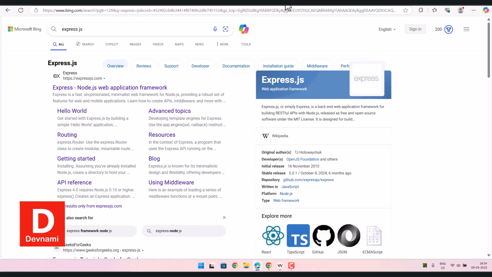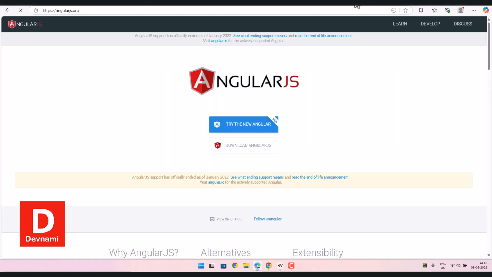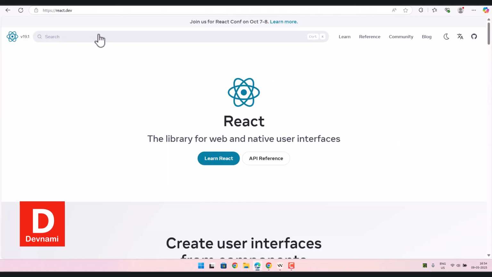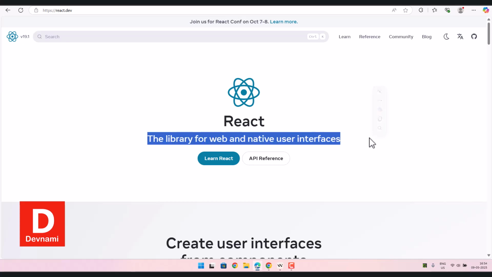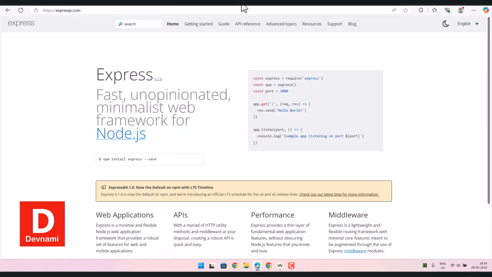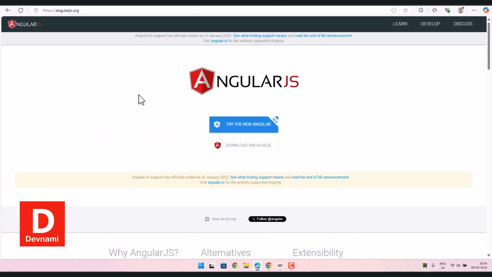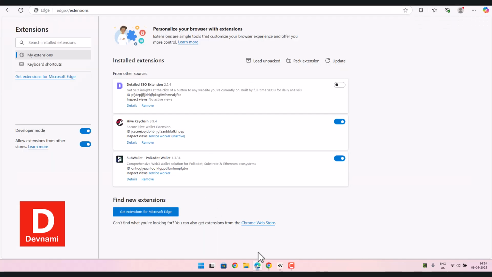Okay, we are checking multiple frameworks here. The first one is our React framework, then comes Vue.js, then Express, then Angular. Let's see which one gets scanned.